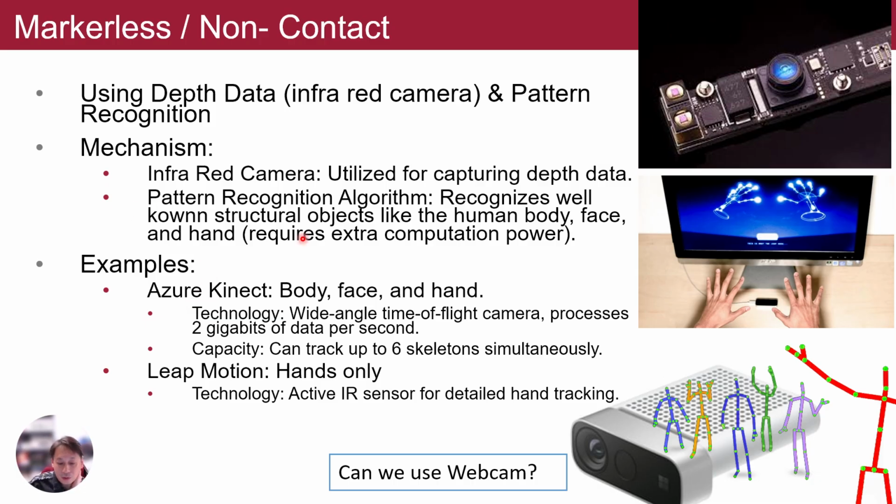So there are two different approaches. One is using a webcam, RGB data, to do it. There are lots of good algorithms, and also lots of algorithms to do this kind of motion sensing. Or for a better way, there are still some home use devices for you to capture the infrared information, depth information, depth data. For example, Microsoft Azure Kinect. This Kinect helps you to do the motion sensing. At the same time, it can sense around 6 humans.